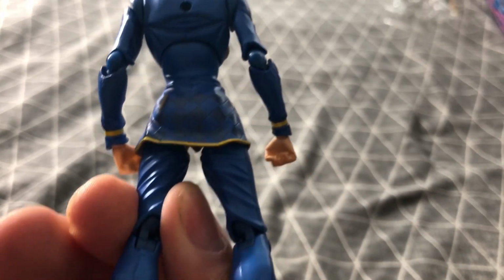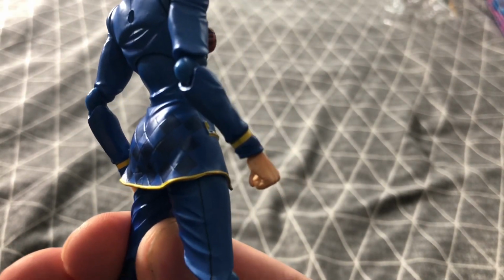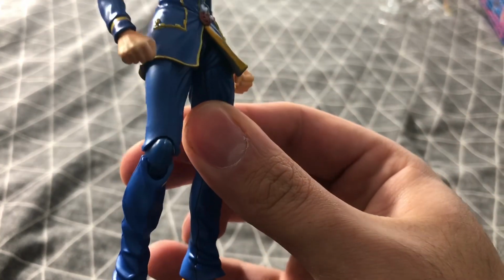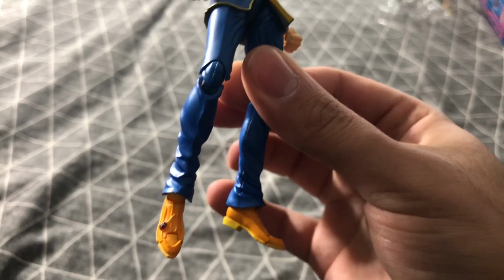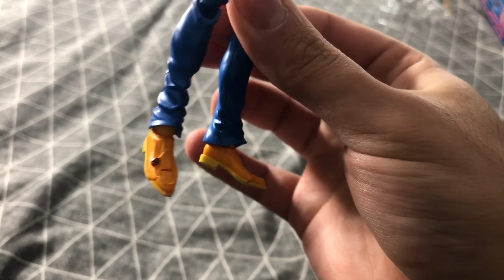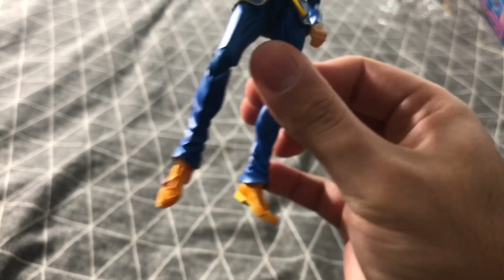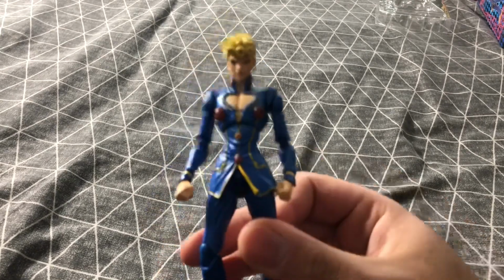You go round, you get the nice Harley Quinn crosshatch diamond patterns, black shading, some more gold, and then down just the generic blue and silvery sheen, as you can see there, and his skin tone, etc. And then you finally go to his loafers, as all JoJo characters have. We've got a nice orangey gold sheen to the loafers, and the ladybugs there, and just golden soles. So altogether, paint and detail absolutely solid.